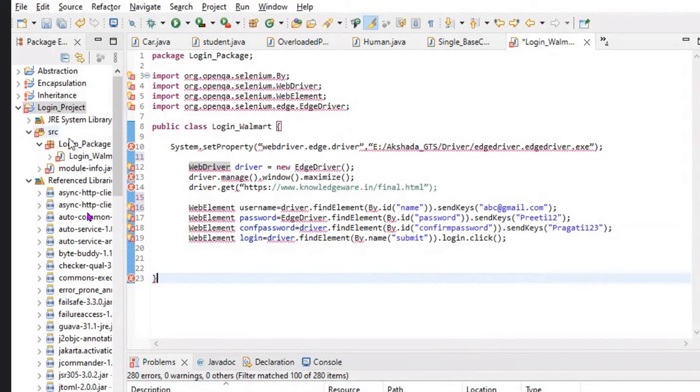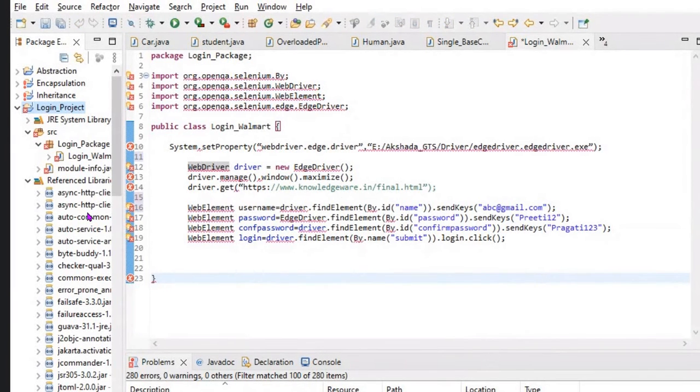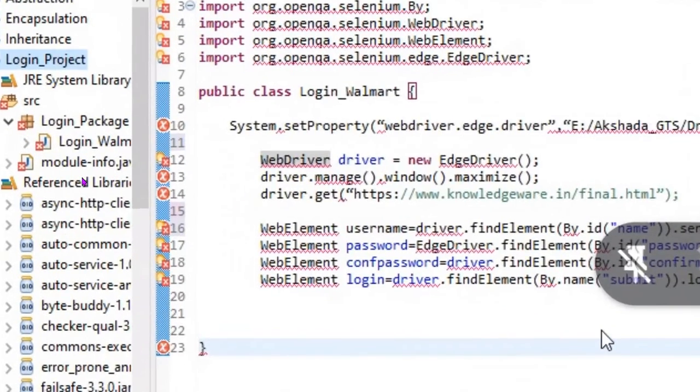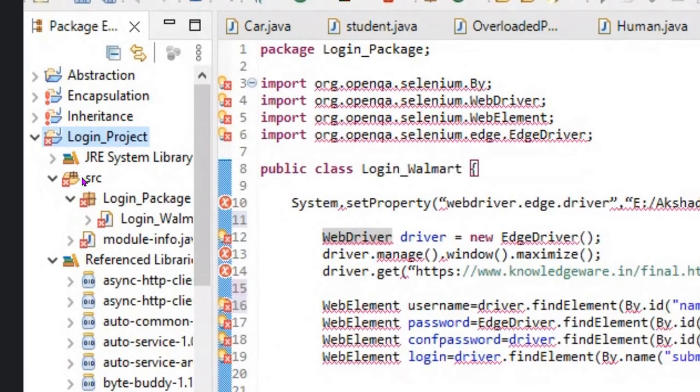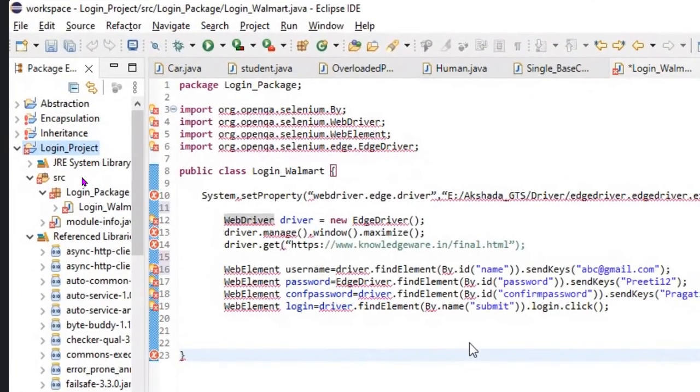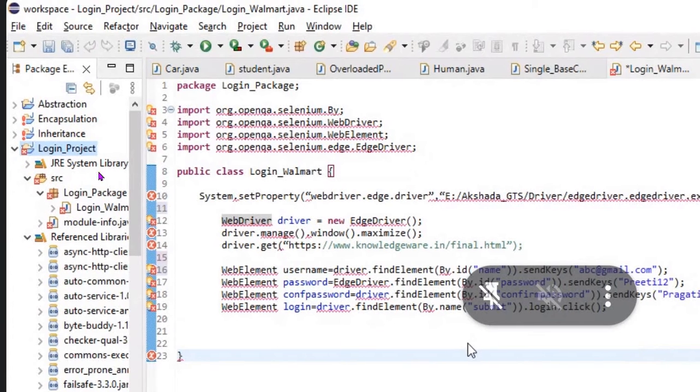Right click again on the login project. Is your laptop slow? Yeah. What is your RAM size? 5. But it's older, that's why.